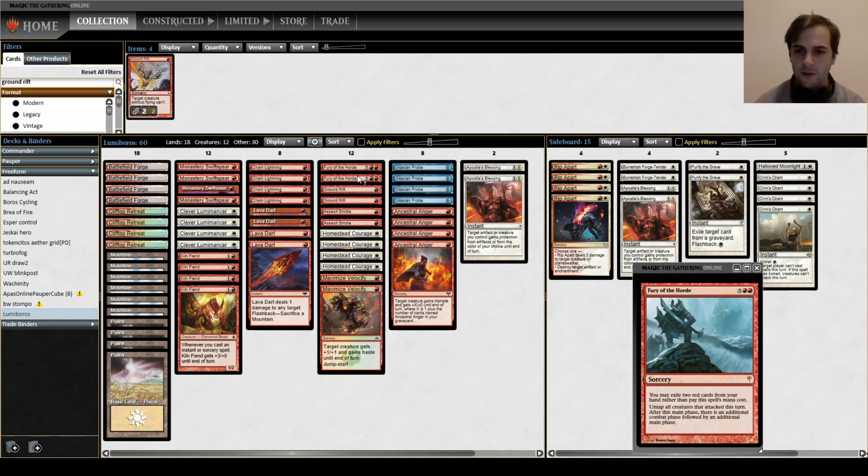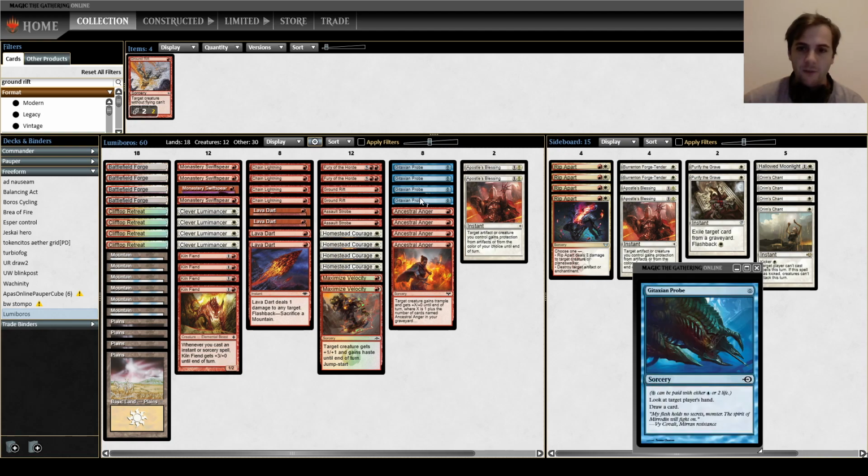I tested a bit, like playing alone, and the times I drew this card, it accelerated my kills by 1 turn at least. So that's pretty important. Then we have a couple of cantrips in Gitaxian Probe. Look at the opponent's hand and draw a card.